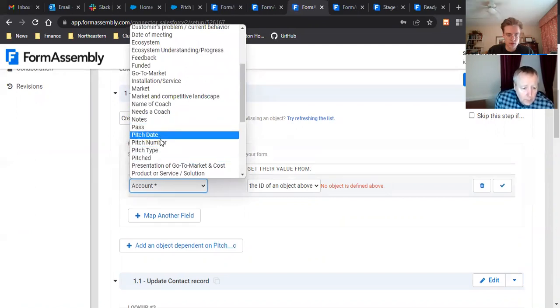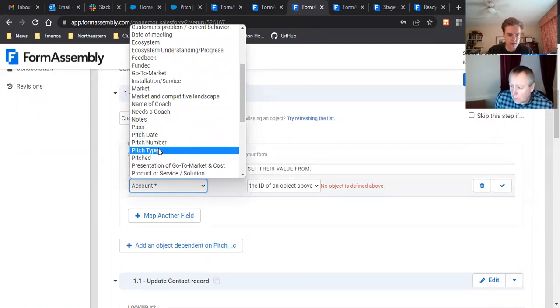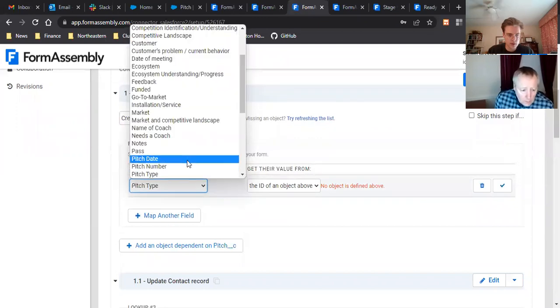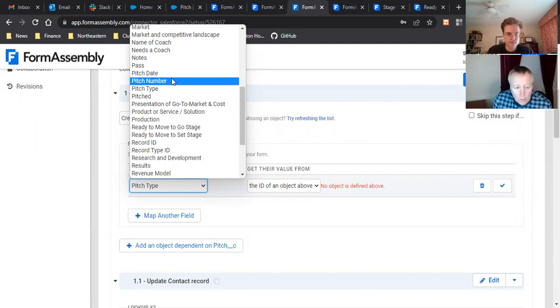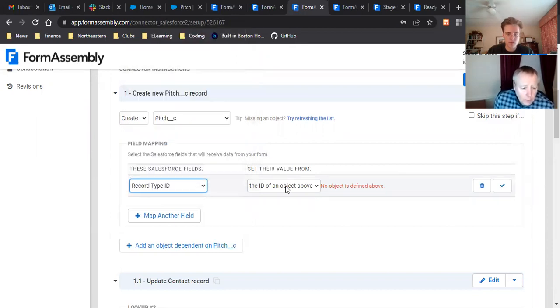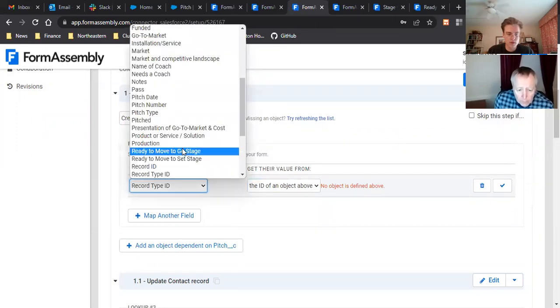Should be like pitch ID or something. So we're gonna do record type ID. We have to do record type ID. That's what we want. Sorry. And you're gonna just change that drop down. Record ID. Yep. And you're gonna just do a formula text.